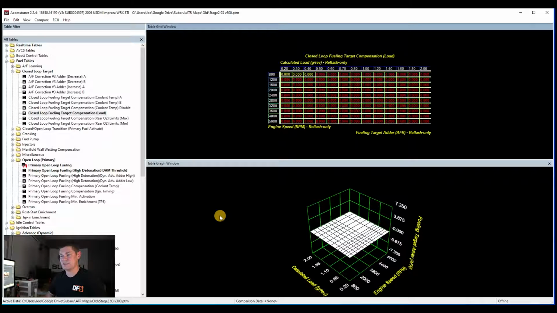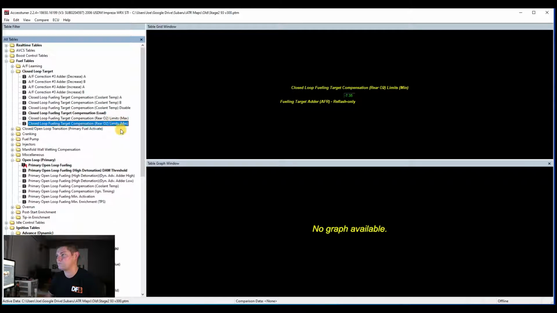Now this applies, and don't quote me on this again, to the GD or the 04 to 06 STIs. I think at the newer ECUs, they started making some changes that are different, and I believe those guys actually have to, I haven't looked too much into it because I haven't messed with it, but they basically have to tell the car to switch earlier to primary in that case.